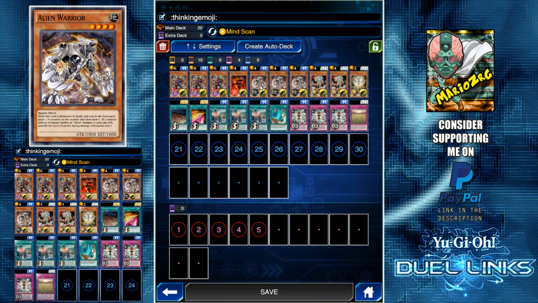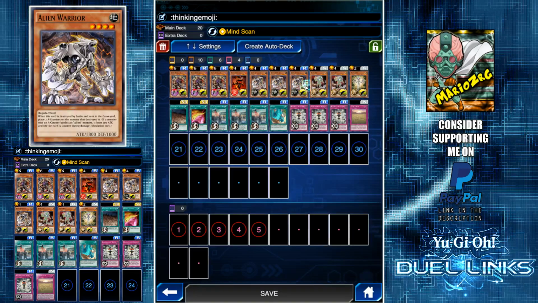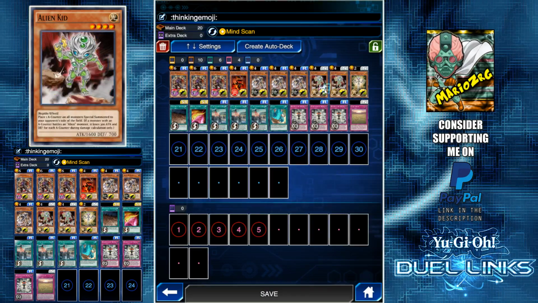We have Alien Warrior, which is the beater of the deck, 1800 4-star. But it's also cool to suicide into your opponent's monster so that you put 2 counters on the monster, and if you have your Brainwashing Beam, you can take control of that monster immediately. So that's really strong. We have Alien Kid, which is going to put an A counter on all special summoned monsters on your opponent's side of the field, which is really good.